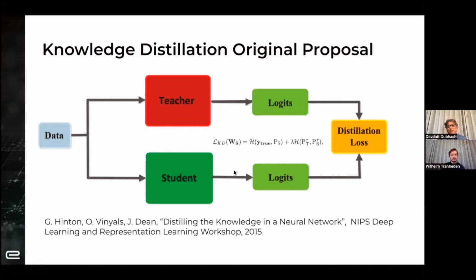Now, if you think about this, it's a very beautiful and simple idea, which we should all digest. It says that the student can be trained with a combination of the normal training loss and matching the representations. And when you think about it like this, it opens up a world of other possibilities. You can maybe get rid of the training loss and train it just on the representations. That's possible. And why should we simply do it on the output layer? Maybe we can match representations in other places as well. And so it has opened the floodgates to a lot of research stemming from different ways in which we can think about it using this basic idea.